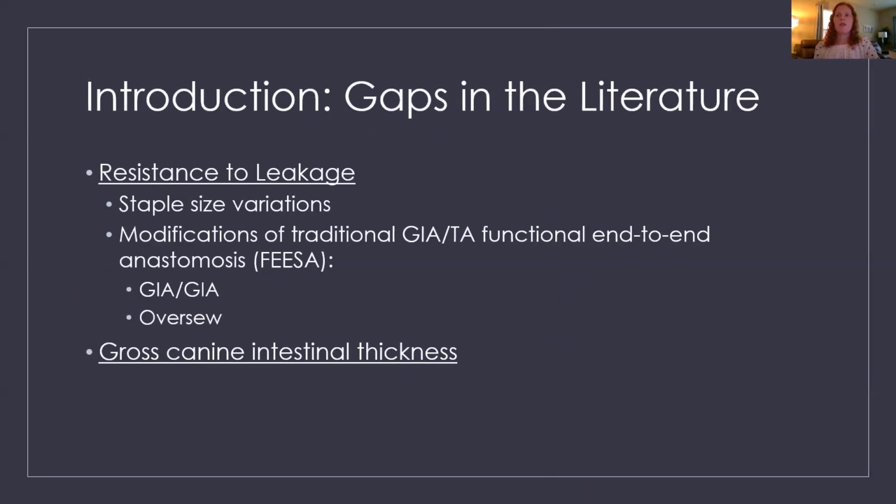There's a lack of data in the veterinary literature comparing the resistance to leakage for small intestinal anastomosis techniques in the face of varying staple sizes and modifications of the traditional GIA-TA functional end-to-end stapled anastomosis, or FISA. These modifications include use of a GIA stapler for the transverse staple line, which eliminates the need to utilize more than one stapler type, or oversewing of the TA staple line, which facilitates tissue inversion. Additionally, the literature is lacking data evaluating gross canine intestinal thickness at each of the anatomical divisions.